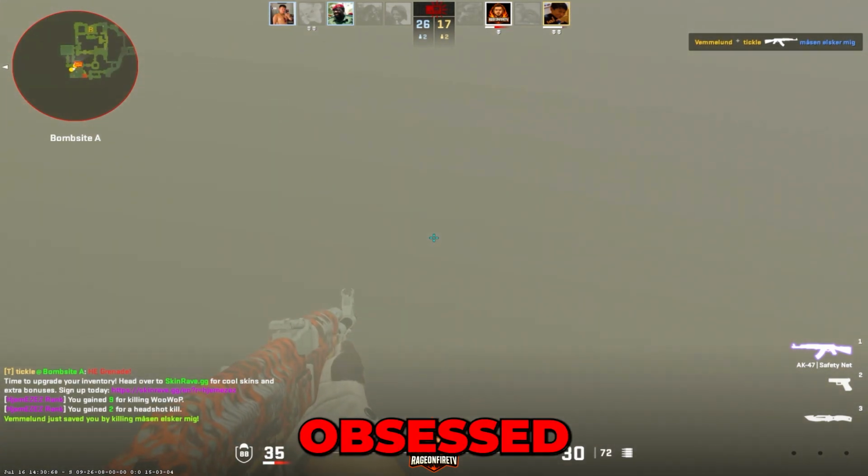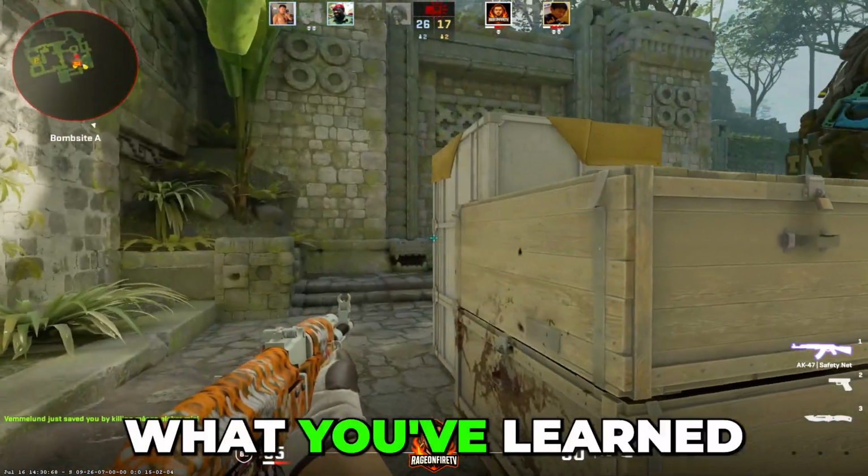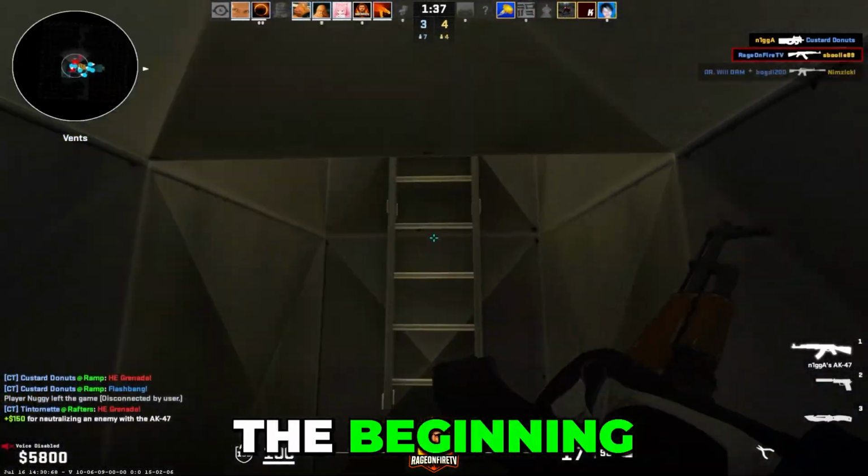CS2 rewards the obsessed, the disciplined, the players who train smart and play smarter. If you apply what you've learned here, you're not just going to improve, you're going to dominate. This is just the beginning.